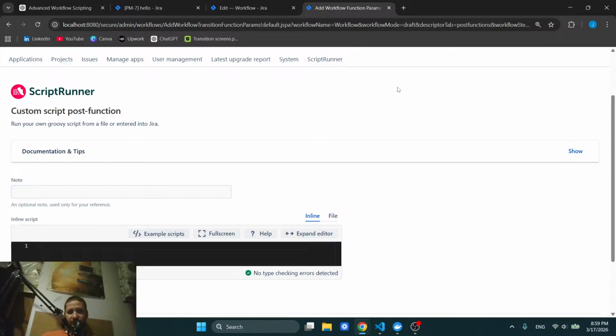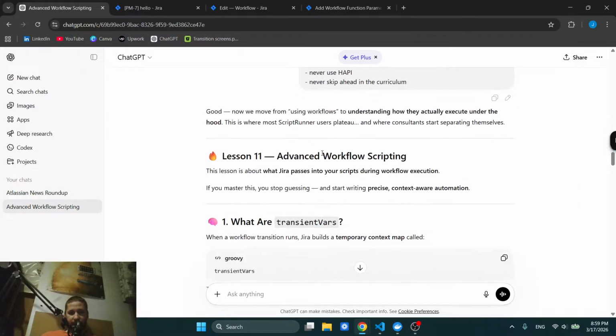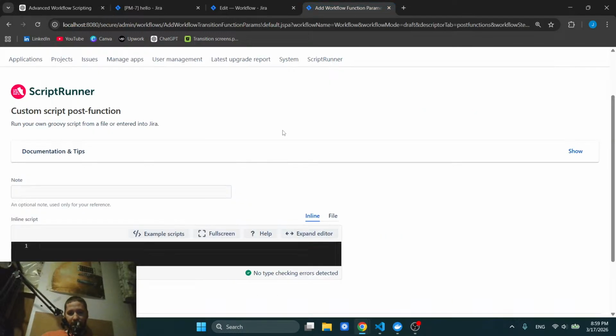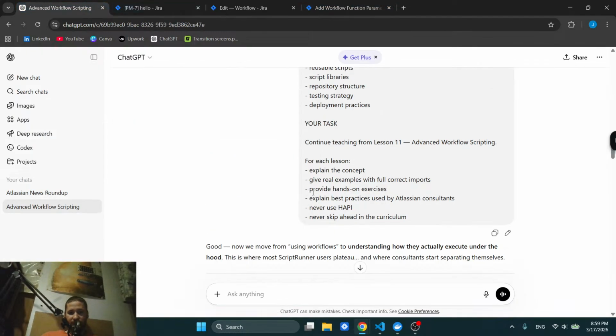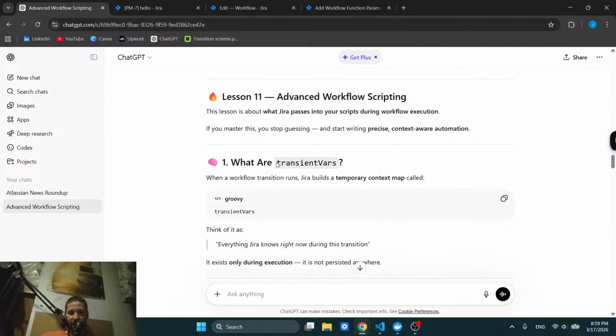You have some example stuff, but yeah, Professor G already has prepared the advanced workflow scripting actually, which is including something first in here that is called transient vars, whatever that is. When the transition runs, Jira builds a temporary context map called transient vars.